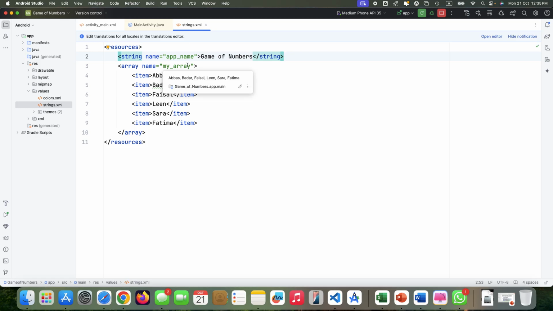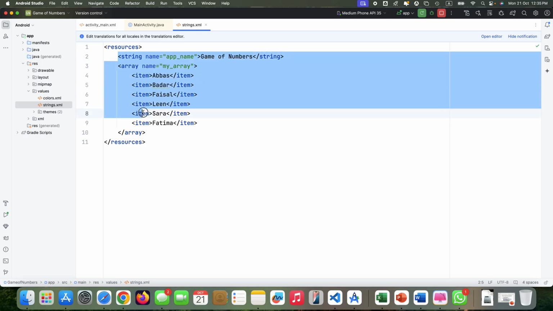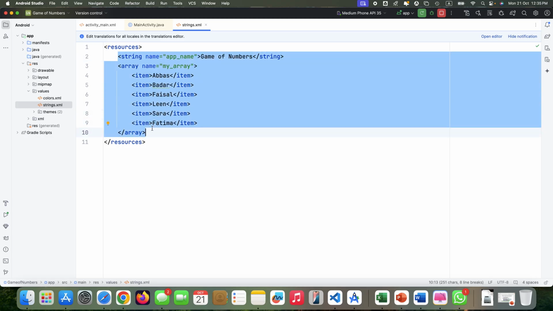If I have multiple text views, I can just go there and change it in one place. Normally we use these kind of things because maybe you have an application which is multilingual, one for English, one for Arabic, one for Persian, one for other different languages. Then you need to come down here, make a different copy of the strings file, and then you can just replace that one, and all of a sudden that whole layout is going to change from one language to the other.